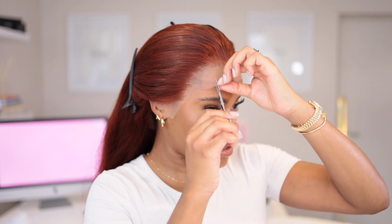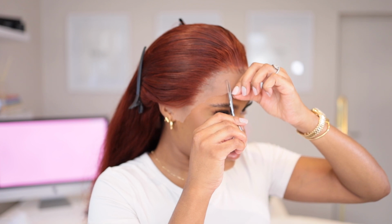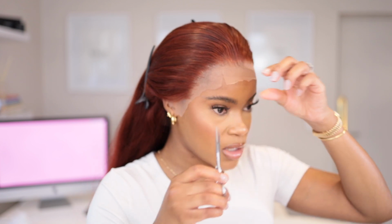This wig cap is slightly small. I am usually a size small in wig caps, and this is a small, but it's very, very tight. So just bear that in mind. What I'm gonna do next is just cut off sections, because I wanna work in sections. It makes it a lot easier.